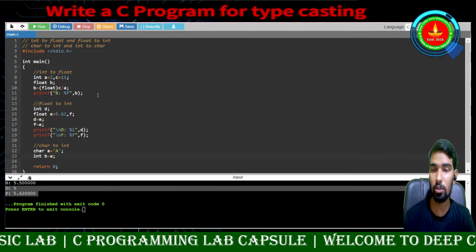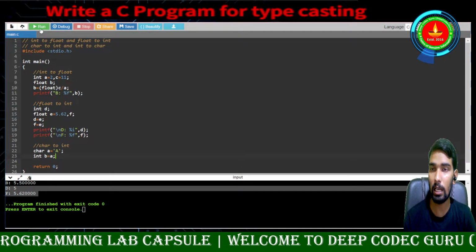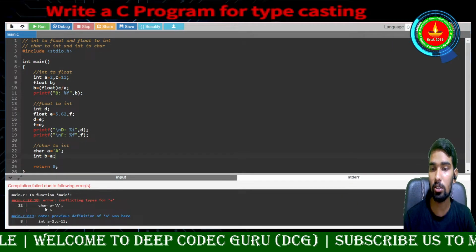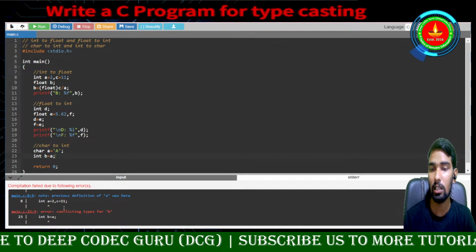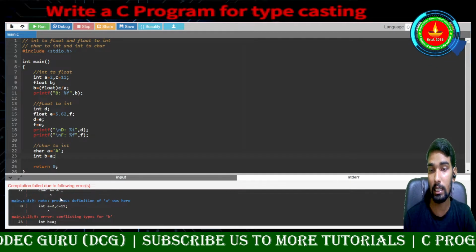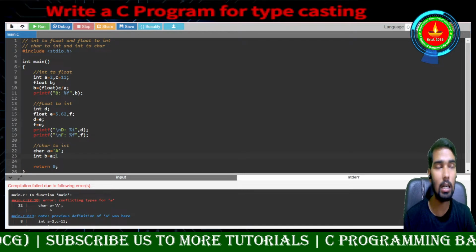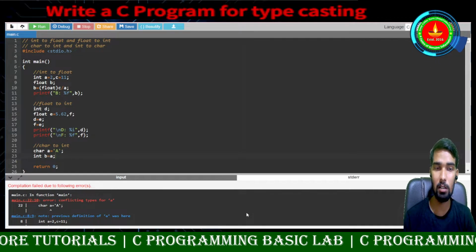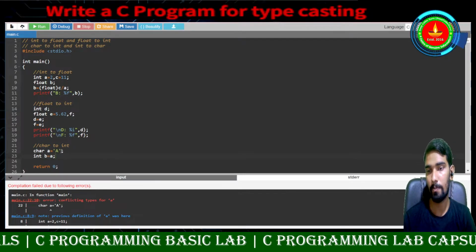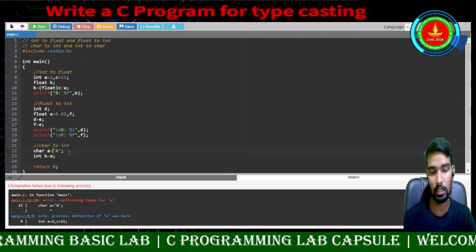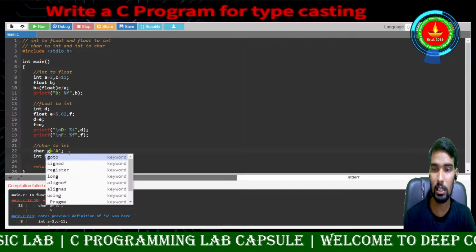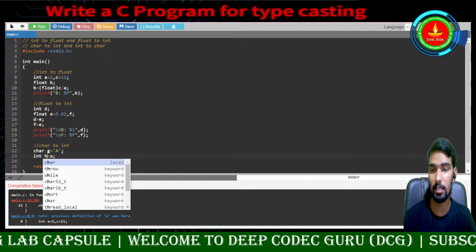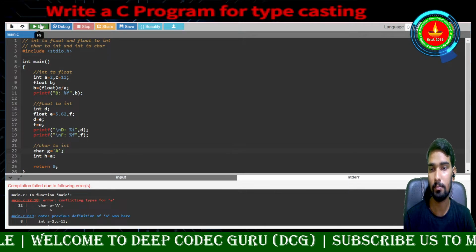So let's see whether it is throwing an error or not, because in the declaration we are doing multiple declarations in the same scope, and that is not allowed. We cannot declare the same variable twice in the same scope. Going forward, when we provide a tutorial video on the theory of C, we will discuss all those scopes. So we have to declare another variable, so F becomes G. Okay, that variable is not declared, and now it will not throw any error.